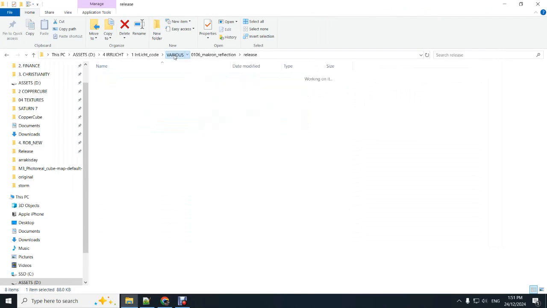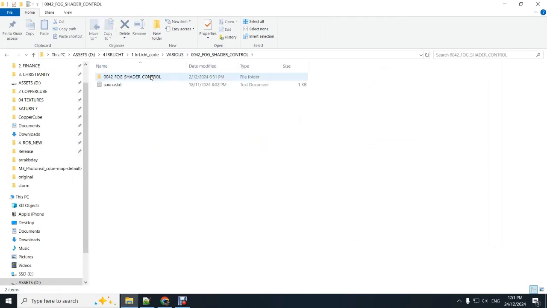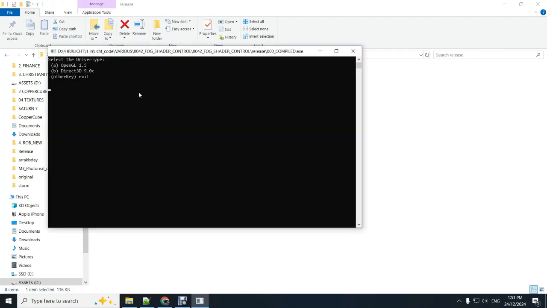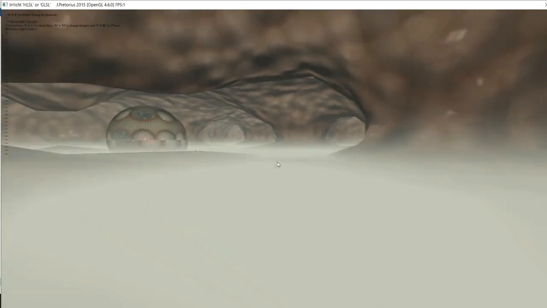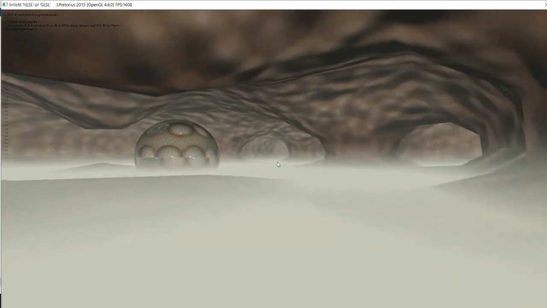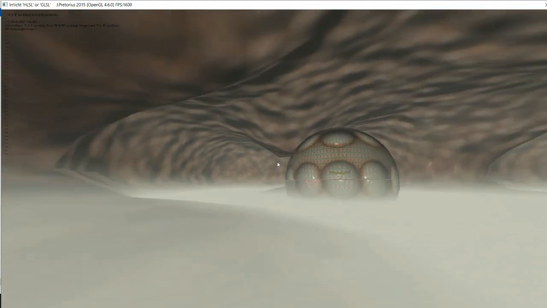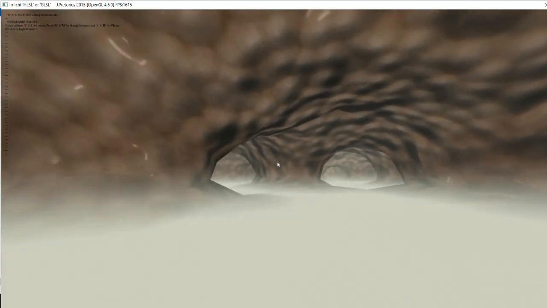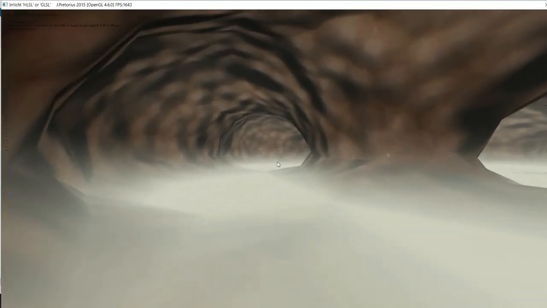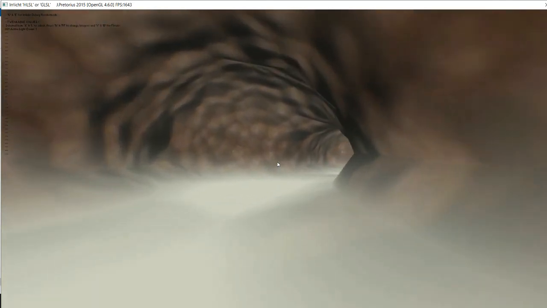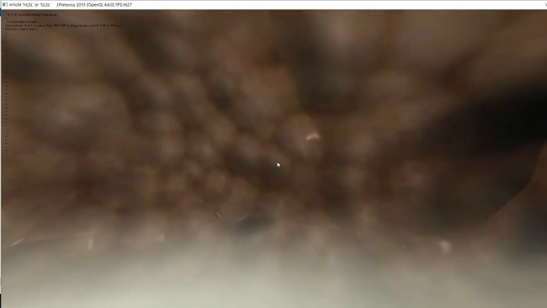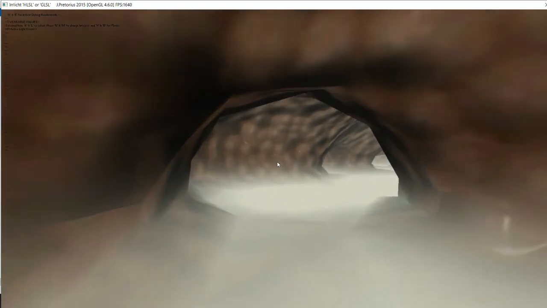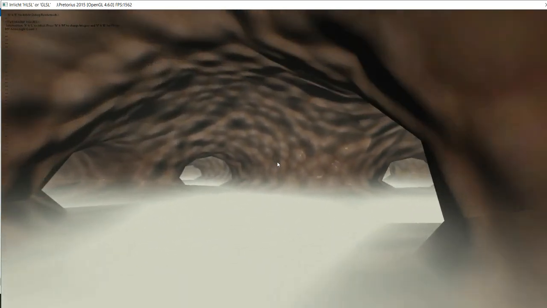Alright. Fog shader control. What's this one? Okay, we'll go A. This is like a ground fog. It's actually quite cool. Obviously I would use more transparency in it, but how it works is pretty good, using a shader to run that. I've got a bit of specular highlights on the wall. It's like an alien hive or something. It's pretty cool.